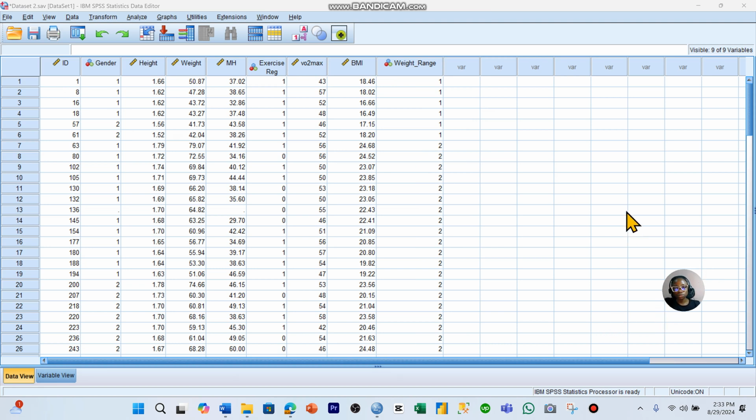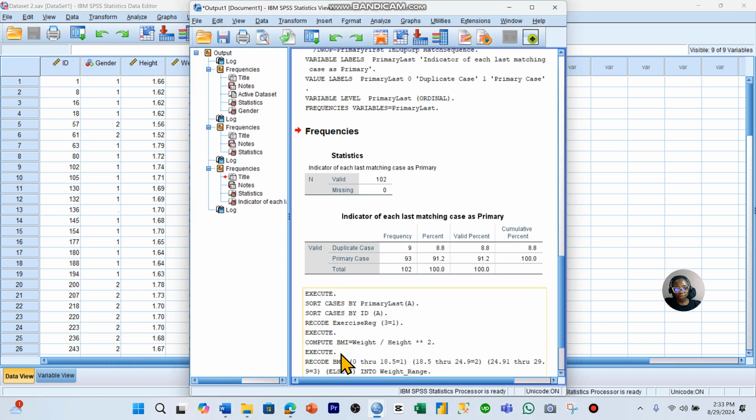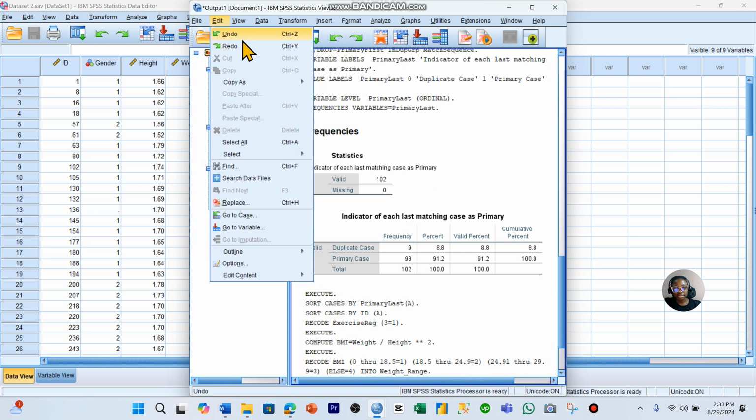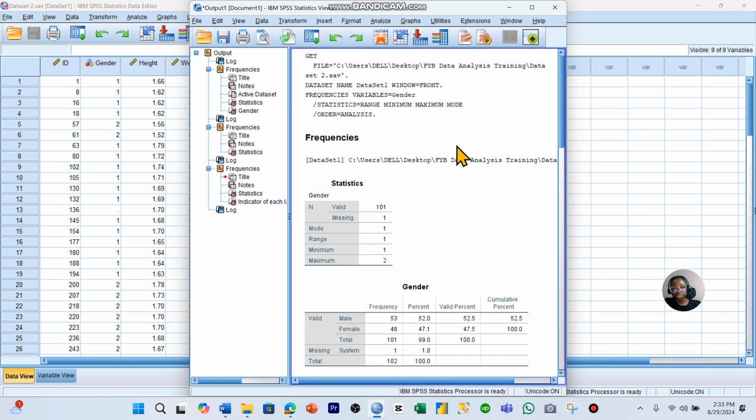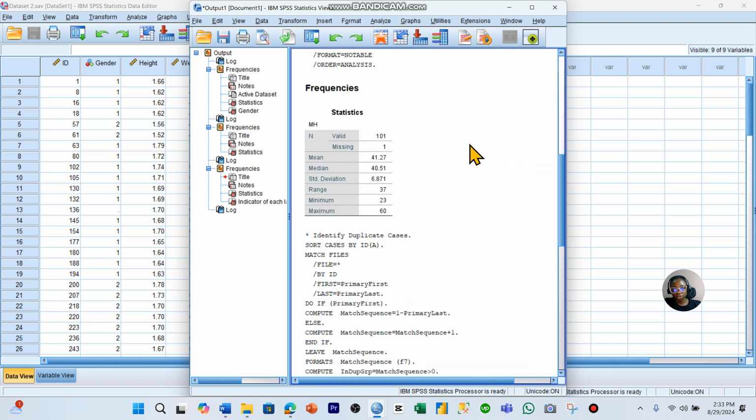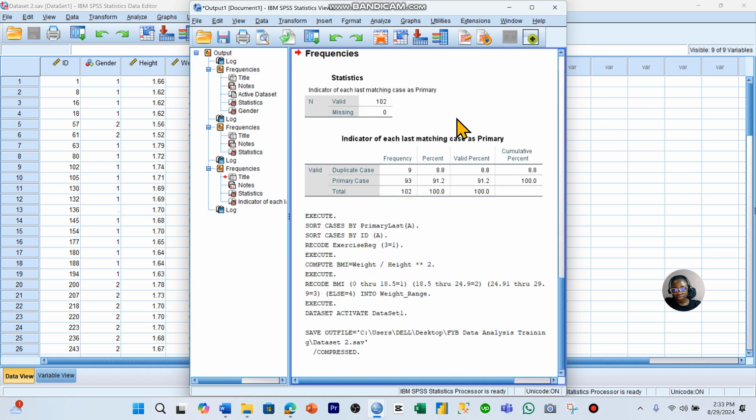Now we'll be going into how to create an SPSS template file for data entry. So you can save this. You need to save it. You can save it and then close it. Then open a new SPSS file for the template thing that we want to create. You can also close the output file. So you have to know that the output file is saved separately. So if you don't want to lose this output file, if you need the results that is there, you need to save it specially, like separately from the one you've saved before, which is just the data file.